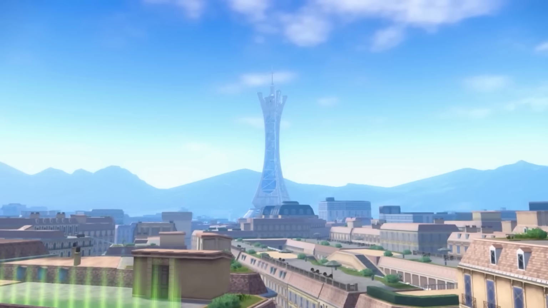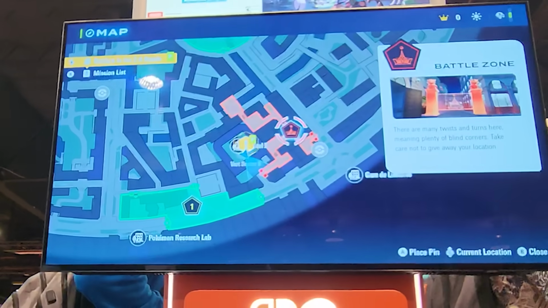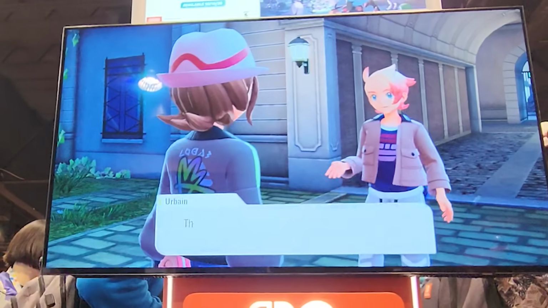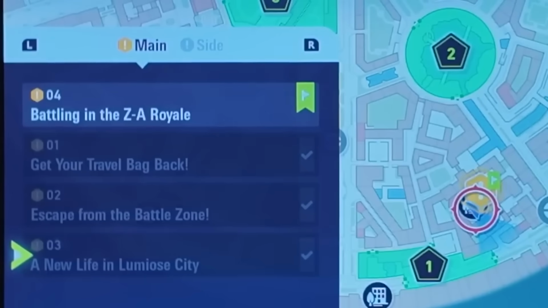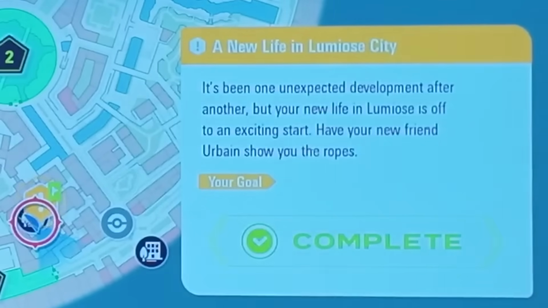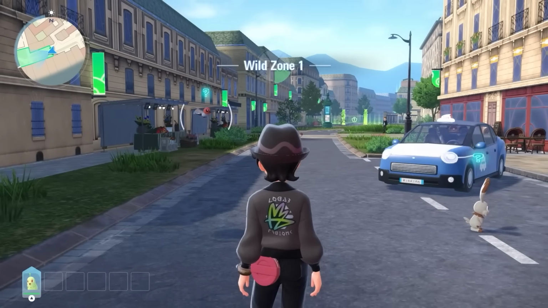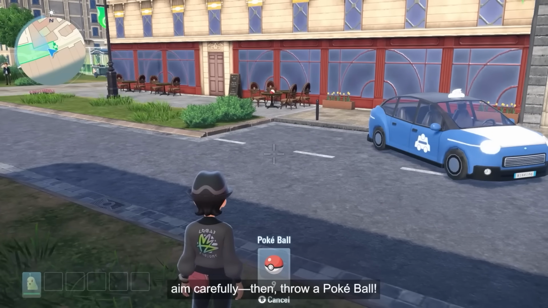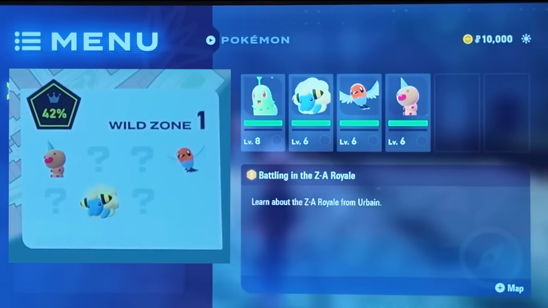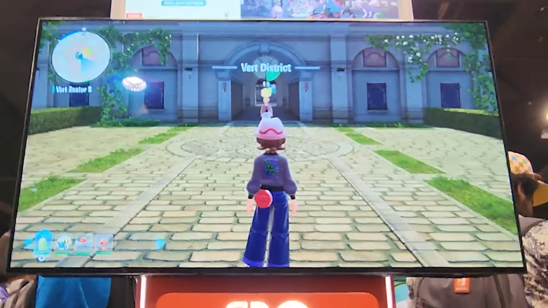But on the way there, night falls and we get caught in a battle zone, the very same one that players got to take on in the demo, as Urbane actually says it's in the same spot as last night. Anyway, the third mission tells us that after escaping this battle zone, the next morning our rival wants to show us the ropes, which likely means they'll take us to Wild Zone 1, where we get the chance to catch some wild Pokemon for the first time, which explains the few Pokemon you get in the demo matching those that we've seen in Wild Zone 1 so far. Which finally brings us to where the demo begins.